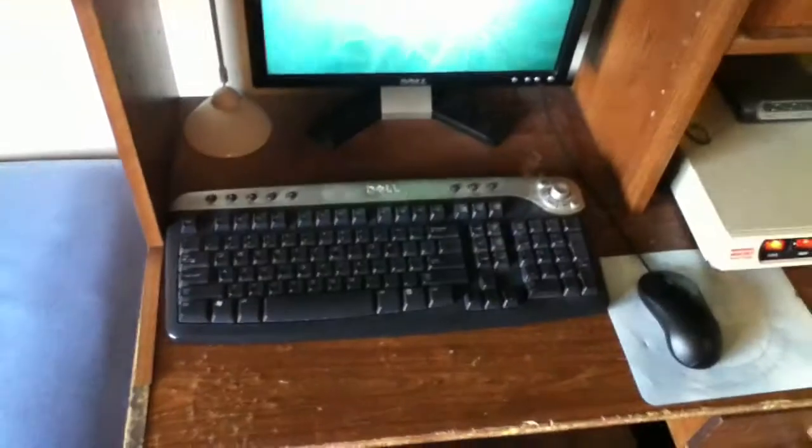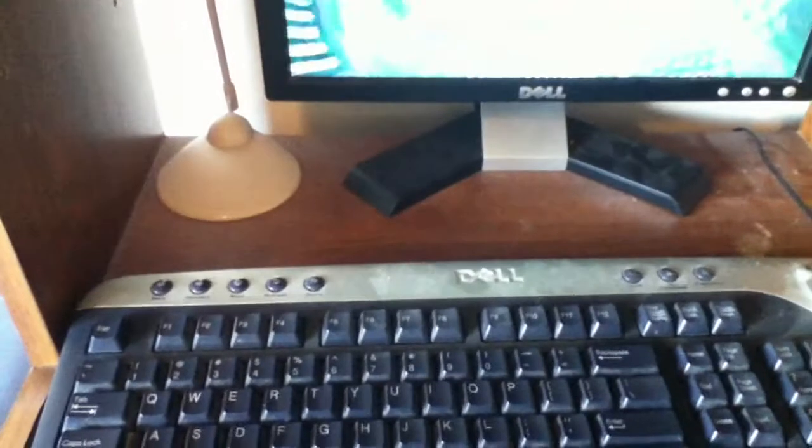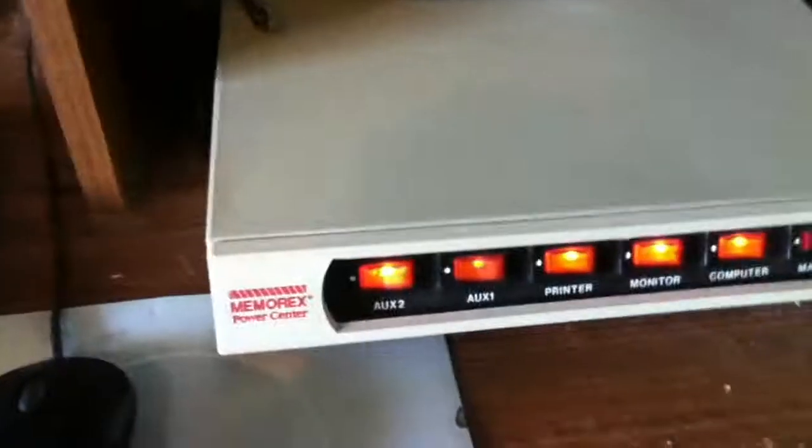Same wireless keyboard — this thing's working very well through the years, it doesn't really eat batteries that quickly, which is good. Sorry if this video is a little shaky; I'm doing it with my iPod because it's just what I had laying around. Same desktop mic — piece of crap. New mouse, because the wireless mouse that came with the keyboard broke.